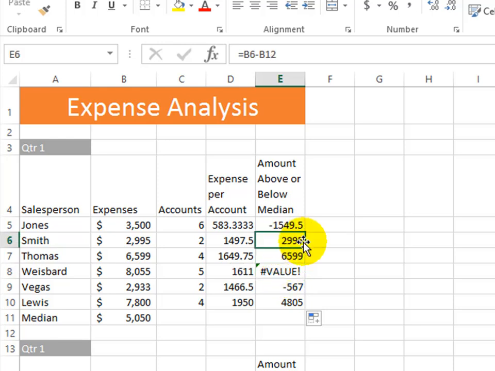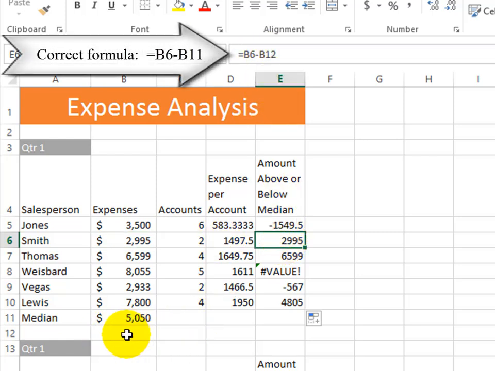And let's take a look at the formula here. The formula here takes B6, that's this number right here, and it subtracts B12. Well, notice that B12 is a blank cell. This isn't what we wanted it to do. We wanted this to subtract B11 from B6.